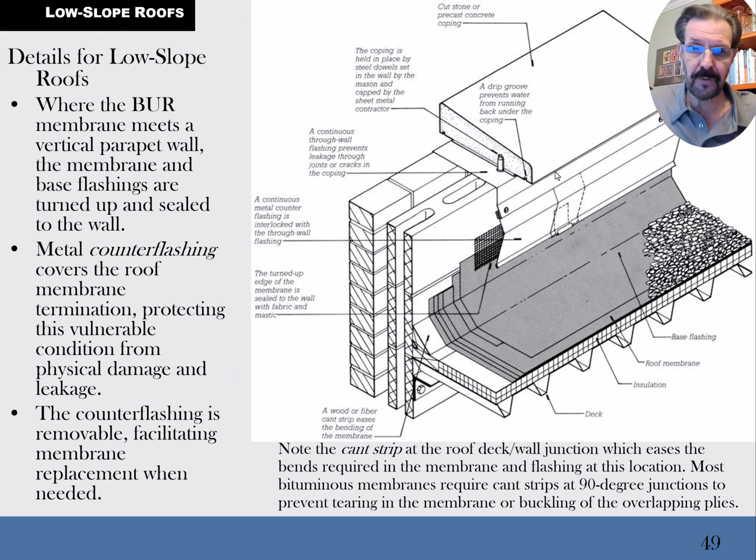Okay, right here. So here we've got a parapet wall sticking up, and sometimes they take a 4x4 post or a 3x3 post, and they rip it at a 45-degree angle all the way along the whole length of it, so they end up with this triangular strip that goes in there, and the roofing material is transitioning up the edge of that roof. And then they'll have counter flashing that goes over top of it so that water can't dribble down and get past it. Some of these details are very, very, very important.